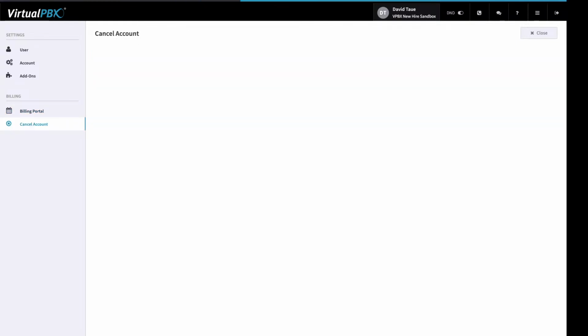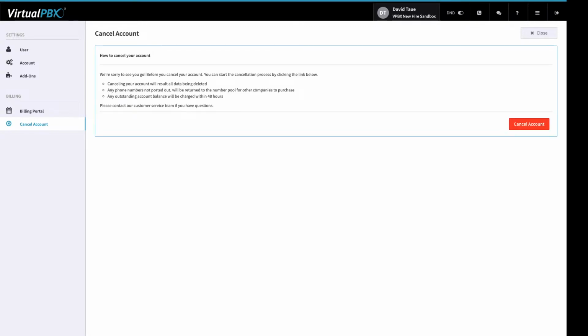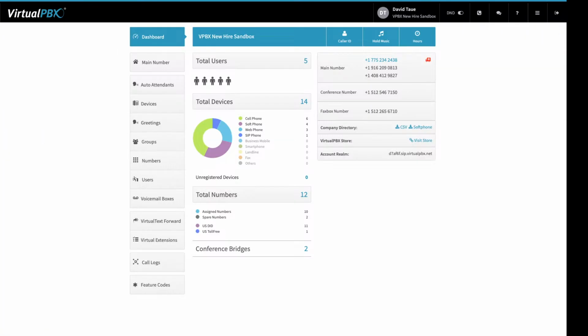Any system admin can click on Cancel Account, and there'll be a red button on the far right that you can click on to then fill out a form to cancel your account. When you do that, the account will close at the end of the current billing cycle. There won't be anything else you need to do. You'll get sent a final invoice, basically covering the last of your usage of that month. When you're done here in the user account pages, click on the close box up here to the top right, and you'll be back here on the dashboard page.